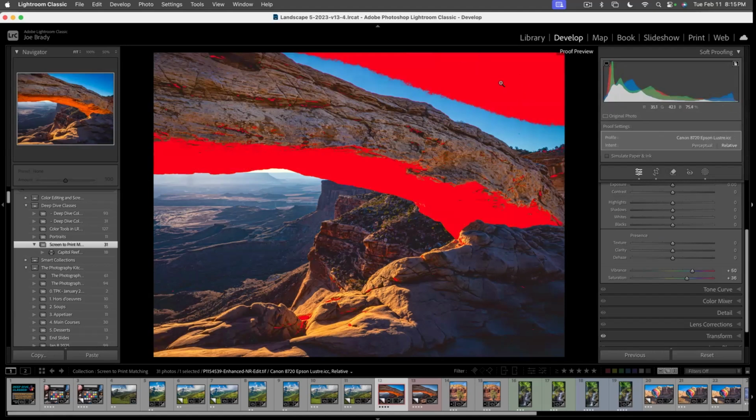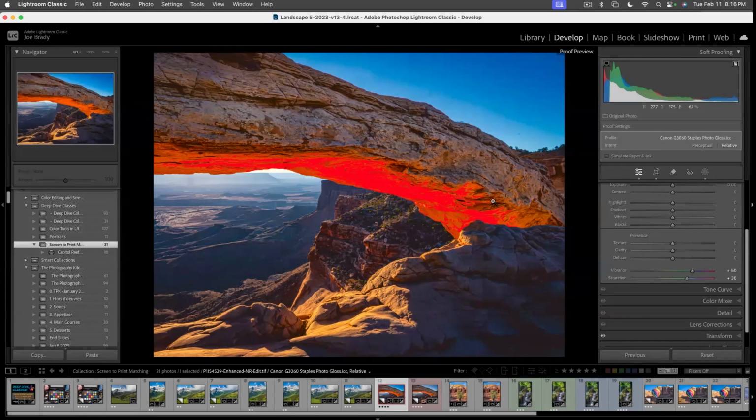Look at that. The Epson paper on the big Canon can't even print that blue, while the Staples paper on the little Canon can. So again, you don't know if relative or perceptual is going to be the better answer. That's where the soft proofing comes in, because you get to see.